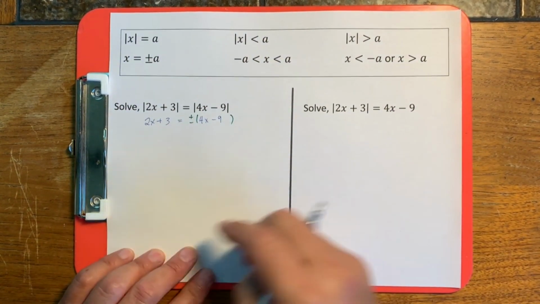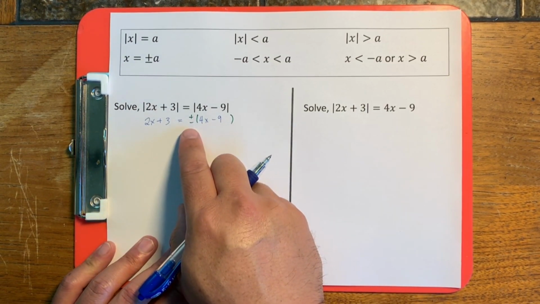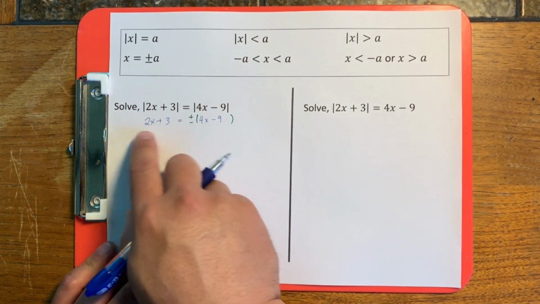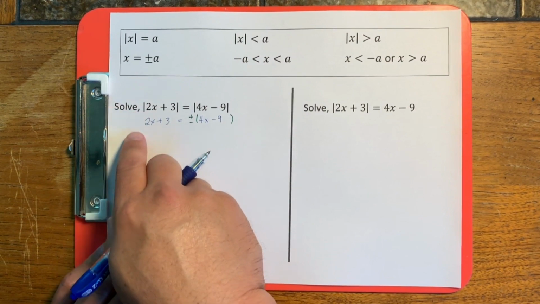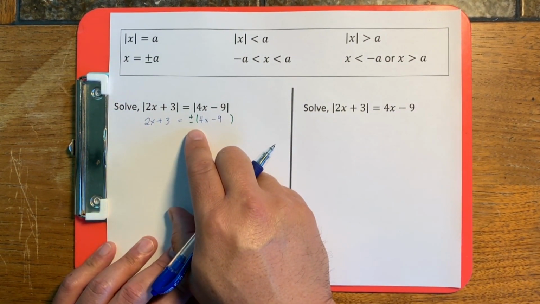Now, the next question someone usually asks me in class is, does the plus or minus have to be on the right side? And the answer is no. As long as you have the parentheses over here, you could put the plus and minus over here also. Don't put plus and minus on both sides because you'll waste some time. You only need plus or minus on one side.